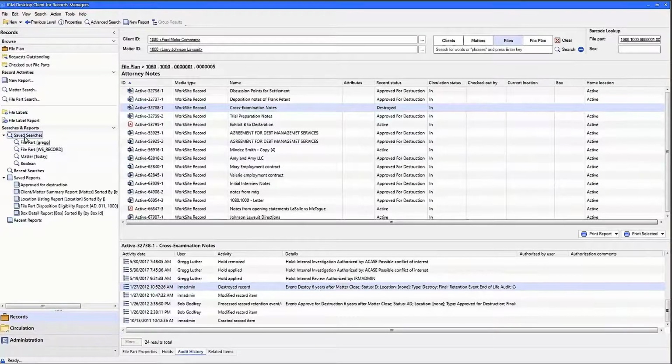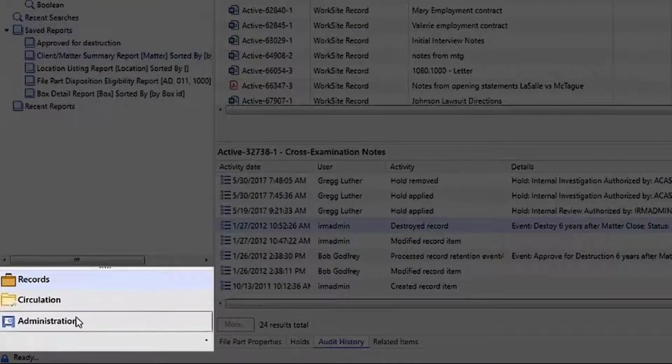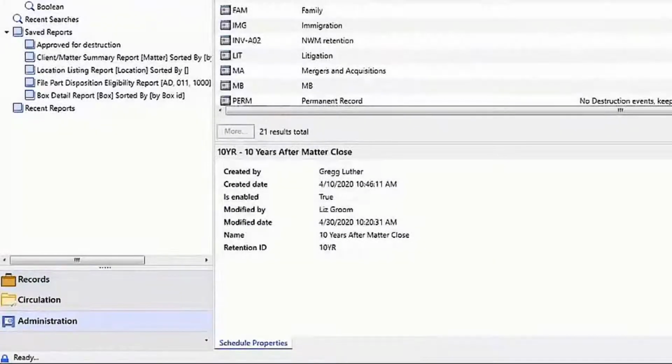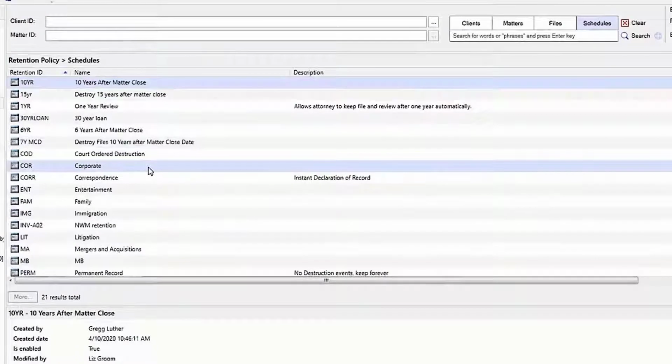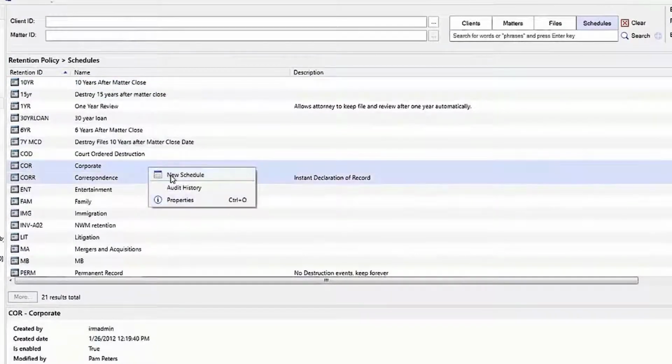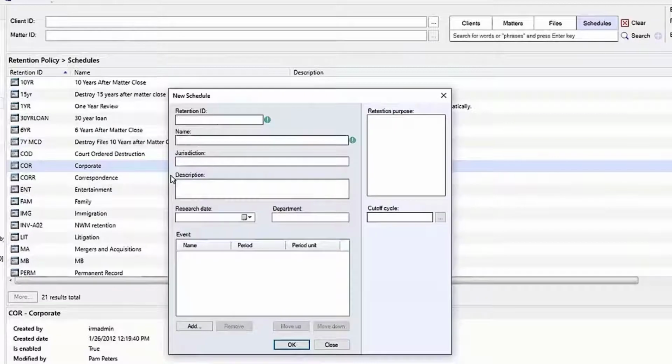One of the things that Ian wanted me to show was the ability to create retention schedules and see how that retention schedule can work with the electronic content. We've shown you how you can be exposed to all that electronic content. Now what we want to do is create a retention schedule that has a particular flair for the electronic record. So I'm going to create a retention schedule called ED, and I'm going to highlight the electronic content. You can give it any name that you want. Notice we've got spell check. I have a problem talking and typing at the same time, so thank God for the spell check.